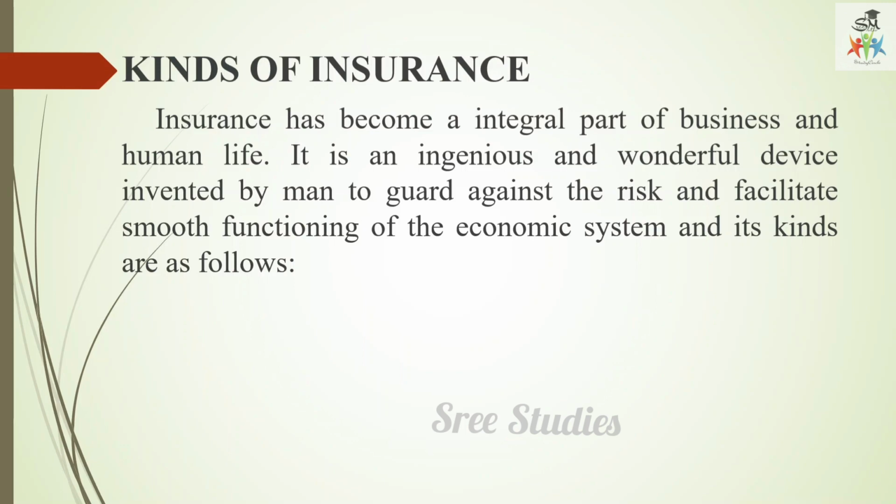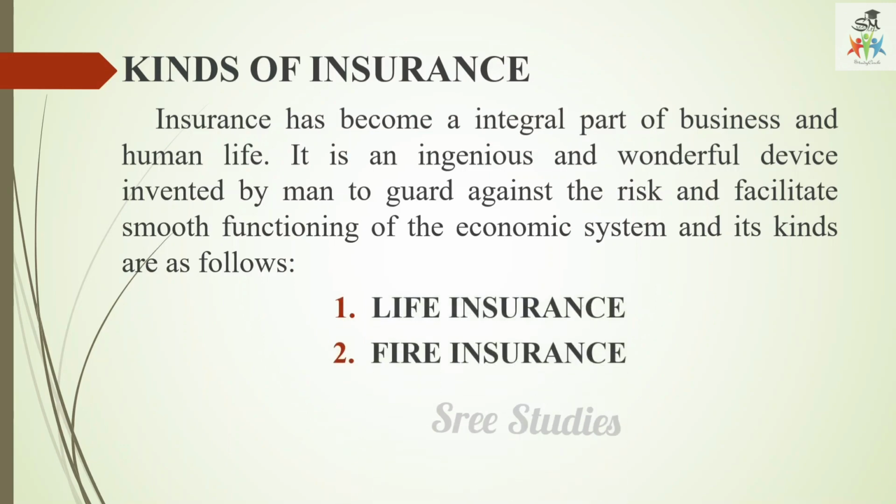And it is about why we want to safeguard against risk, and we want to function with a good economic system. So there are different kinds of insurance available at present. The first one is life insurance, the second one is fire insurance, and the third one is marine insurance. We are going to see all this in future videos.